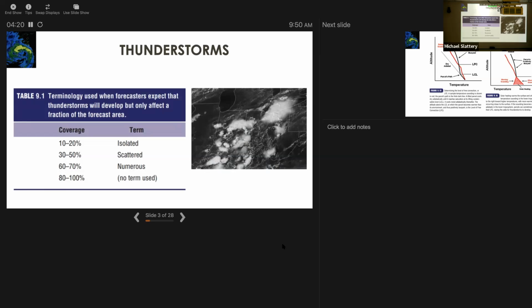The other term you'll see with thunderstorms is something like this, right? The talking head on TV will say, well, we've got isolated storms, scattered storms. These do have some broad, again, statistical meaning. So if we're talking about scattered storms, it means that 30 to 50% of the area is likely to be affected by those storms. So just again, be aware of the difference in those two terminologies.